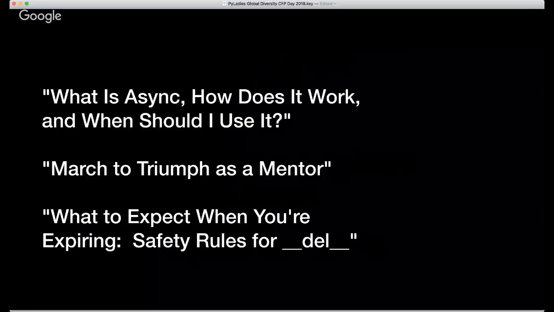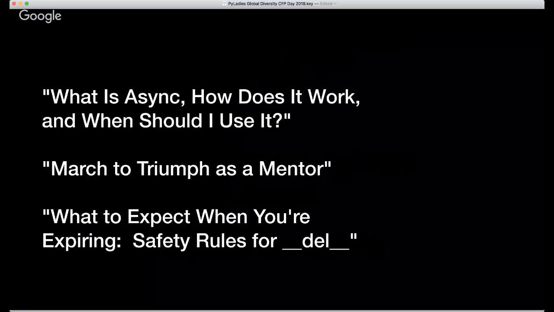And so I proposed to talk to the program committee for PyCon that I was going to explain what async was, how it works, and when you should use it. So as educational as of broad interest, lots of people want to know. And I also convinced them that it was going to be fun because I said that I was going to use an analogy that async code is like warming up pizza, whereas synchronous code is like making a sandwich. It's not even a very original analogy, but it's good enough to be fun. And it convinced the program committee that I was going to give a good talk. And that was essentially the launch of my public speaking career.